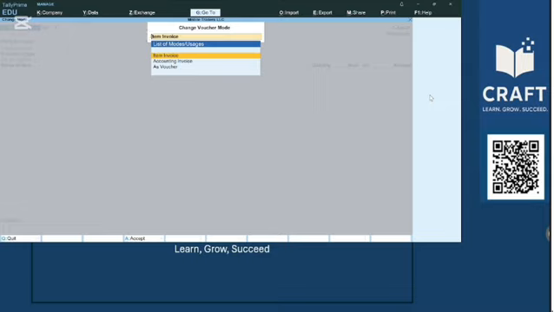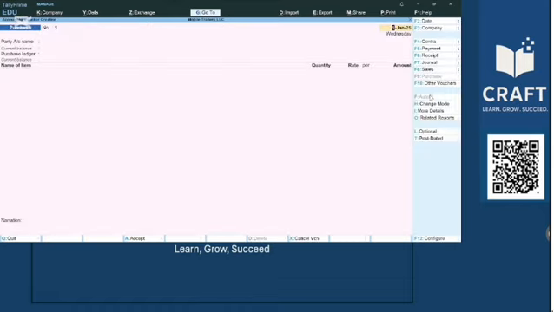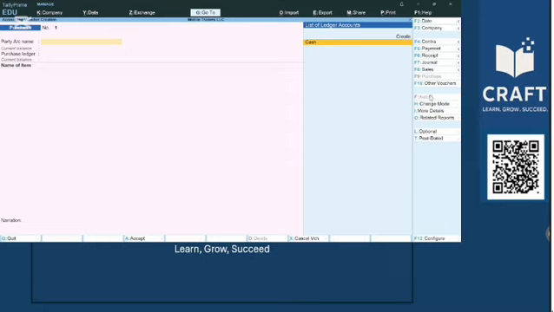In our case, we are going to enter items. So let us enable the item mode of the purchase voucher. The date, I'm not going to change. Let us assume that the date is 1st January. The company purchased these products from Samsung Electronics. So Samsung Electronics, again, we need to create.